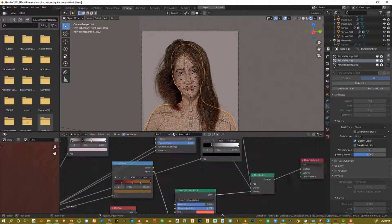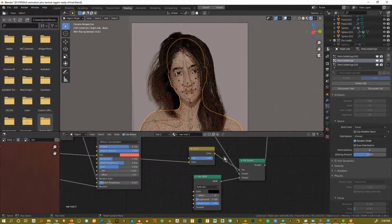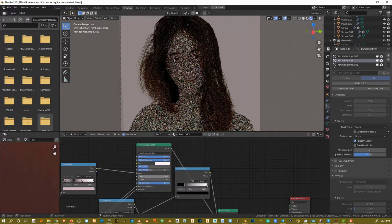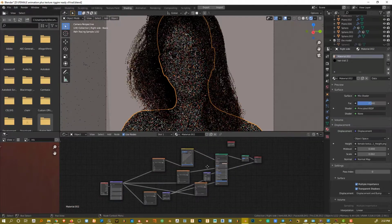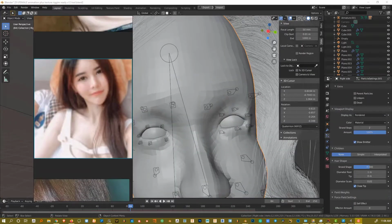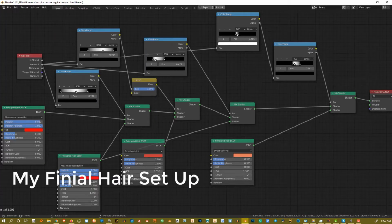Speaking of issues, the shading of the hair was an issue, though that was a technical one. It was the first time I ever tried making hair, or playing around with any kind of hair texture. I didn't even know there was a principled hair node. I just tried using the hair node, and the principled hair node was the way to go. So I did a lot of research into how that works, and research about how melanin works.